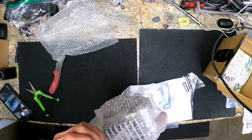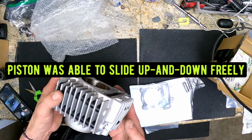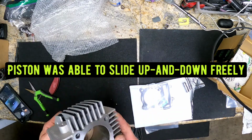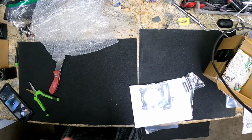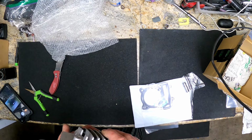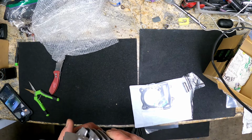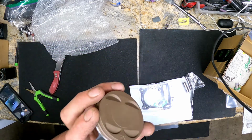Okay, so this is what I gotta check because I don't know if this will work with the FE version, right? Whoa! It comes with the chinga dingies. Ooh. Okay, so. Ooh. What is this? Okay, so get that thing out of there, dude. I do not like that in there. Not at all. Ooh. That looks cool.